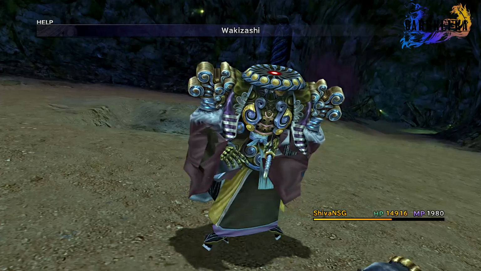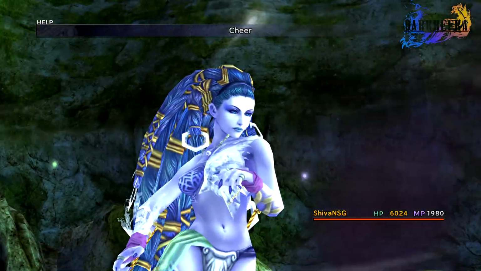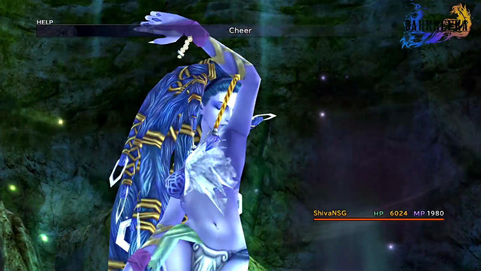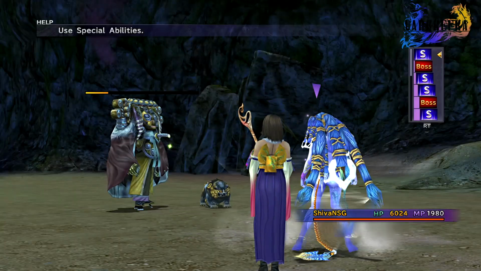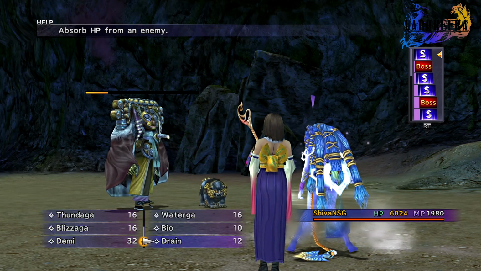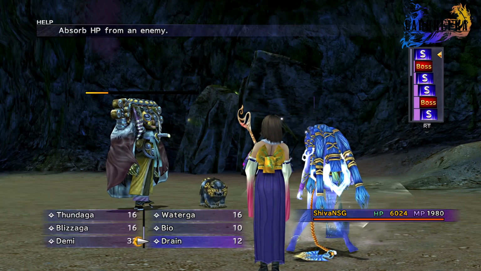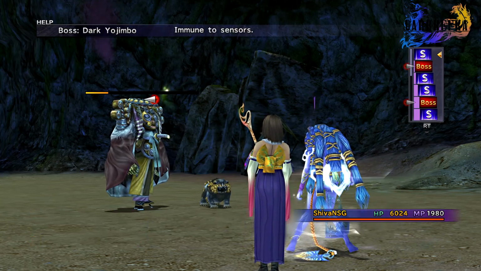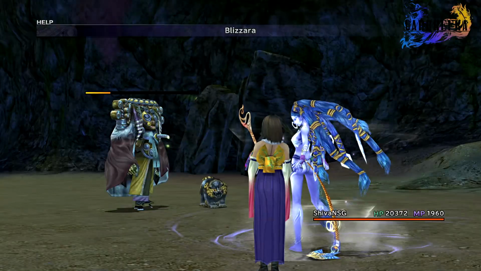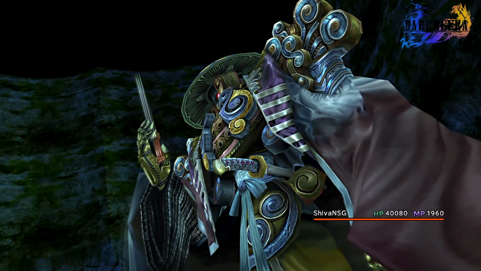If your Aeon's HP is over 60,000, you won't need to cheer that many times, but you still might want to do it just to be absolutely safe. Okay, so with haste, protect, and cheer 5 times, now you want to start attacking him. You can either heal by using double cast drain, or in my case, using an Aeon, you can just heal yourself. Elemental Aeon, sorry.